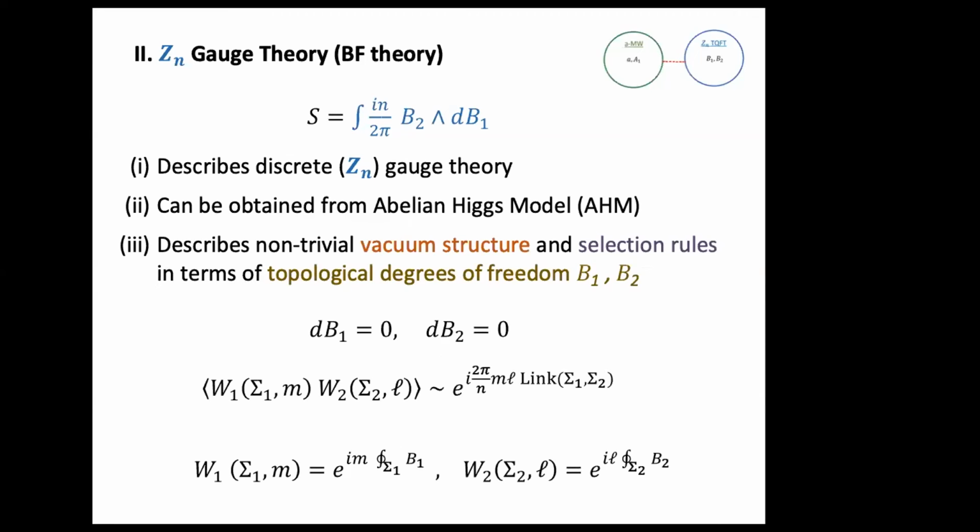It is not empty because, first of all, this theory admits interesting gauge invariant operators. Here I'm showing you a gauge invariant Wilson line operator, by integrating the one form field along a one-dimensional manifold. And I'm also showing you a Wilson surface operator, by integrating v2 over a two-dimensional manifold. Okay, so there are Wilson operators, and in particular, they satisfy non-trivial correlation functions, classified by Zn phases. So it describes basically a phase with topological order, and there is non-trivial data encoded in this theory. So it is a TQFT, but yet non-trivial. Okay, so hopefully this gives you a glimpse that I'm actually talking about a TQFT with non-trivial information in it.